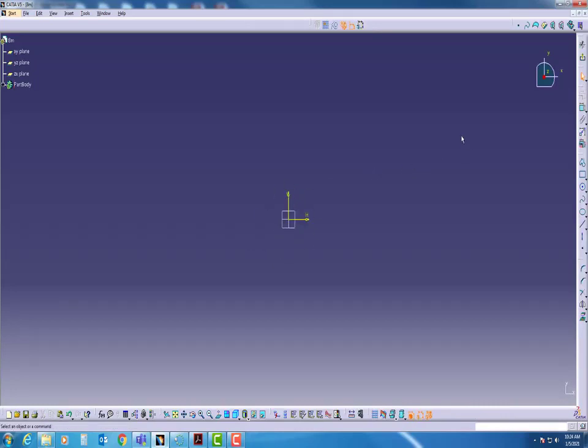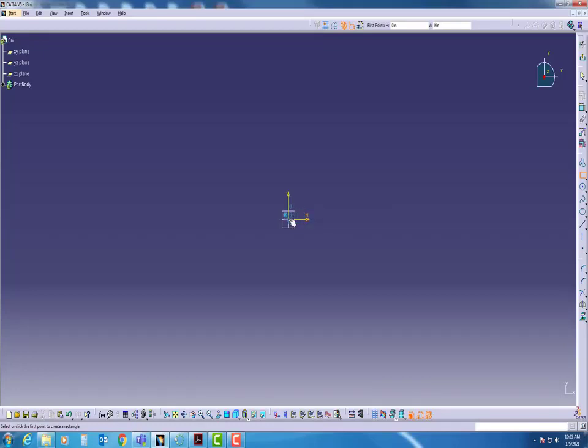Next I want to come over to my sketching tools. There are a lot of sketching tools, and you'll get familiar with these as you go. I'm going to use my rectangle, and then come to the middle. Notice the 0, 0 means I'm right in the middle. The top number is going to be the X value, and the lower one is going to be the Y. This actually helps if you're trying to get something close before you actually dimension it.